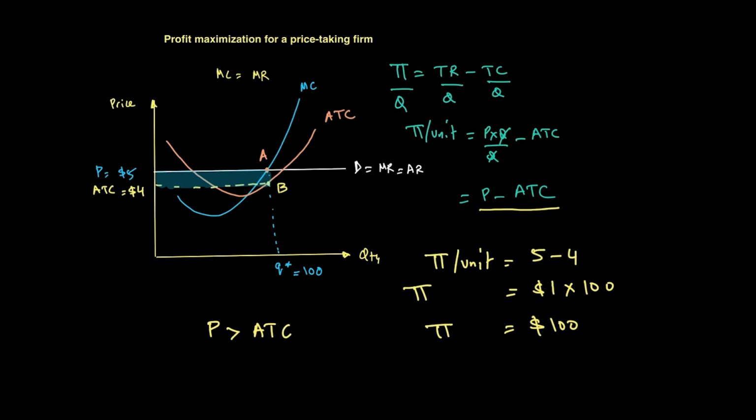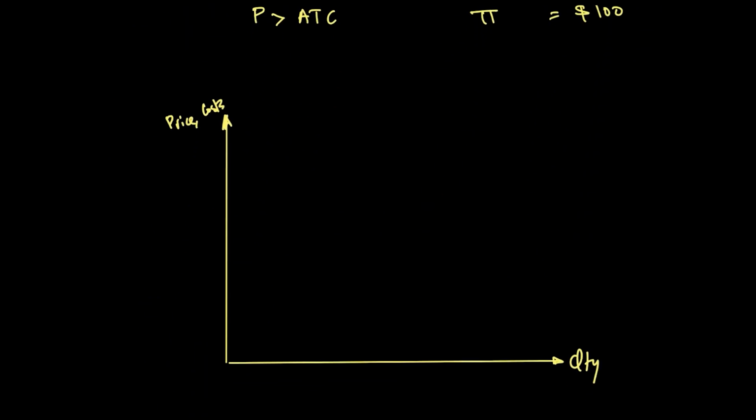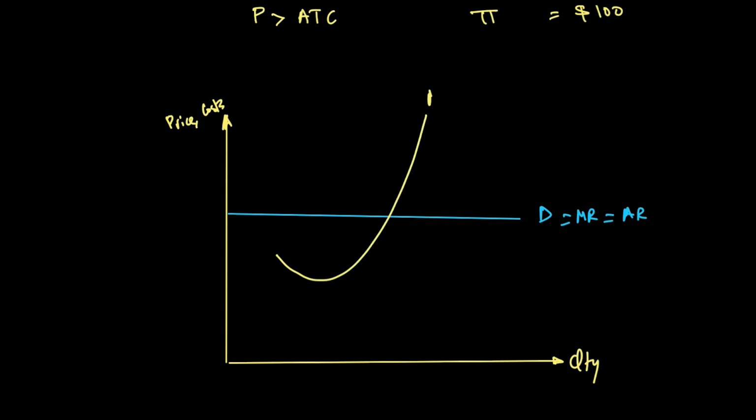Let's see also a diagram for normal profit and economic loss. The first step is making a demand curve. Our demand curve is perfectly elastic like this. In this case, the demand curve is also my MR and AR. The next step is to find the profit maximizing level of output, for which I need to draw my marginal cost. When MC equals MR, this quantity Q star is where our profit is maximized. At Q star, my price, let's say, is $5, and my quantity is 100.